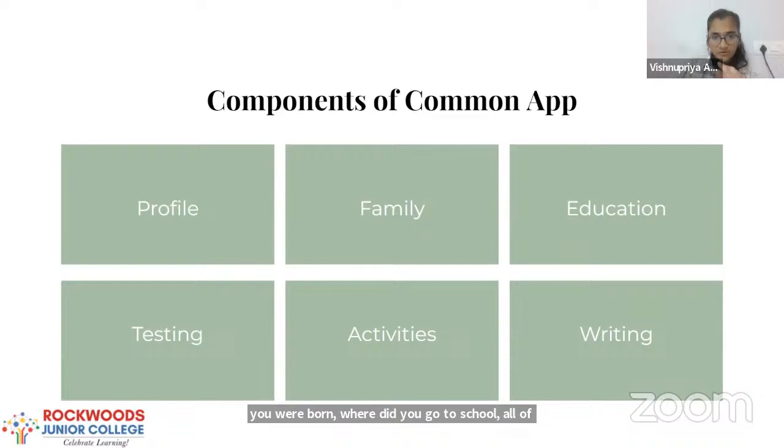And then when you go to family, you talk about your family. So in family, it is you talking about your parents, what they have done, basically. It asks about your parents' names, occupation, and education, all of that. Then it asks about your siblings, your grandparents, whoever it is in your family. It just needs the entire family's details.